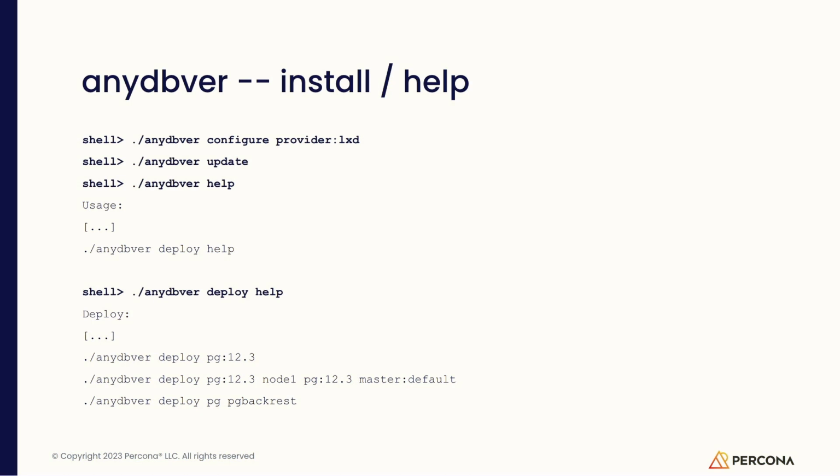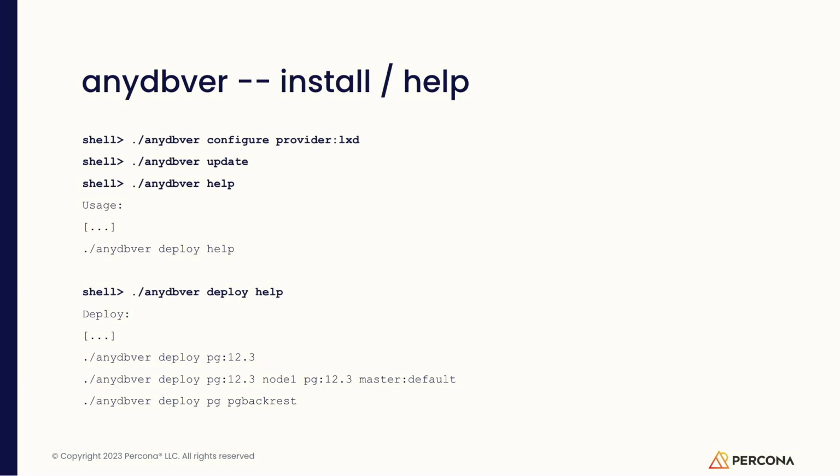And then what we need to do before using it is running the update command. The update command will create files with the versions available for each software. So it will go through the repos and scrape the versions available. So then we can use something like this, right? For Postgres, version 12.3, for instance, and it will detect it's a valid one and it has the upstream packages and it can install it, right?